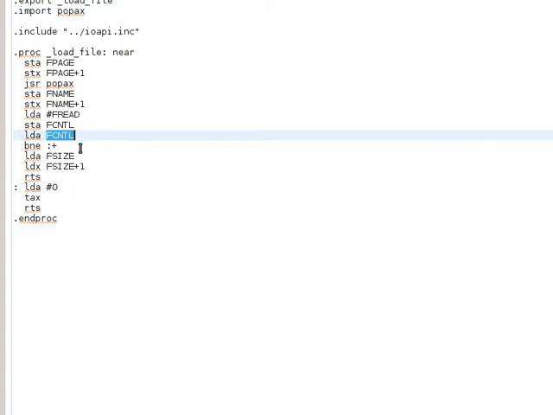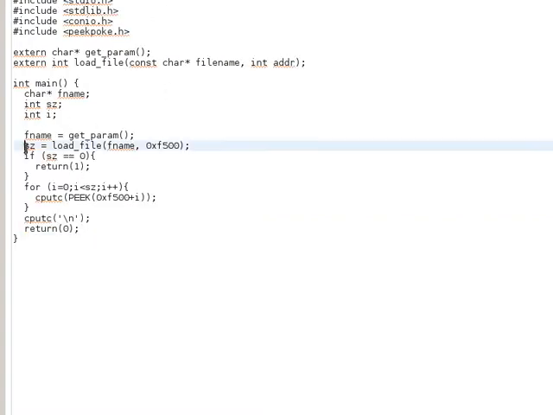We set our page number, do a JSR pop, set the file name location, load our API access for file read, and then set the file control. We load it back in to check the result, and if the result's bad, we return bad. The file size gets returned as well. If the size is 0, we return 1, and so on.